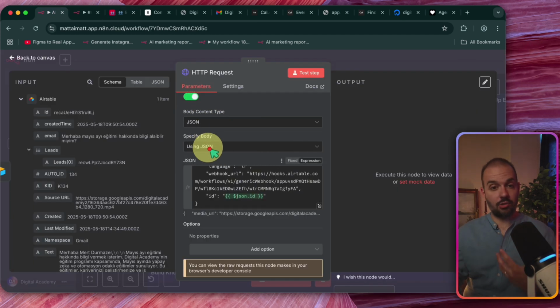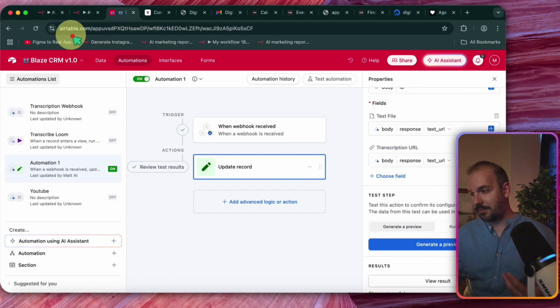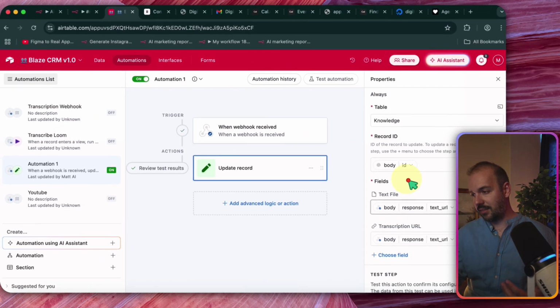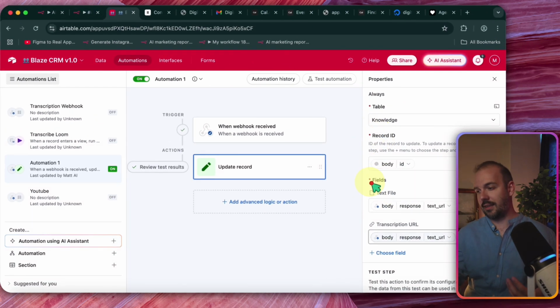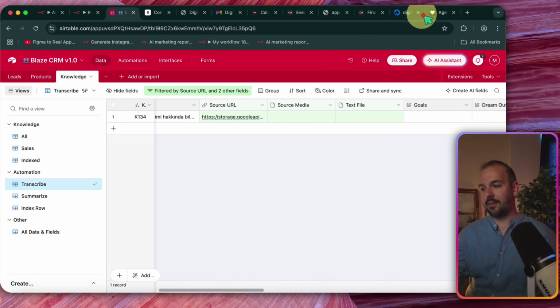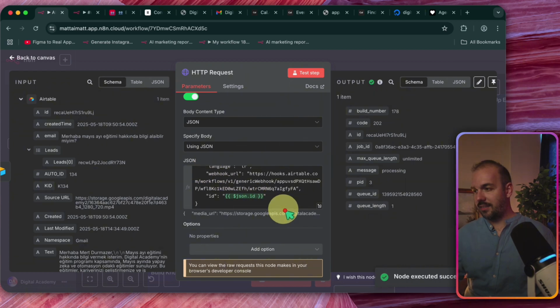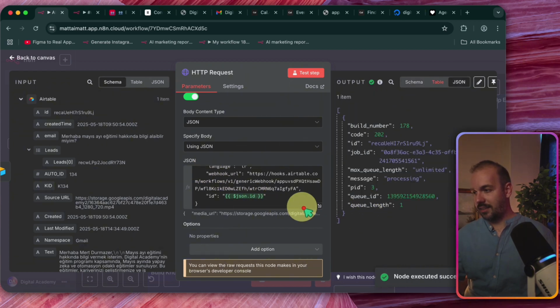So when the video transcription comes back from there, I will transfer the incoming information to these parts here, the text URL and text URL sections. There are two, one in the file and one in the transcription URL. You'll see what I mean in a moment. We're actually going to fill in these parts. Keep the system running. Test it. As you can see, it started. In the JSON, 202 went through successfully.